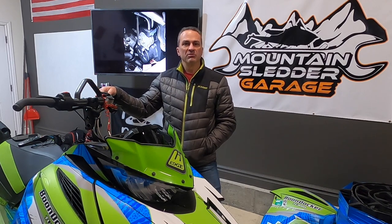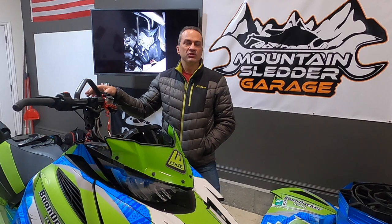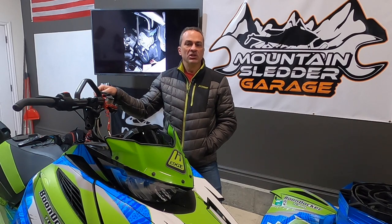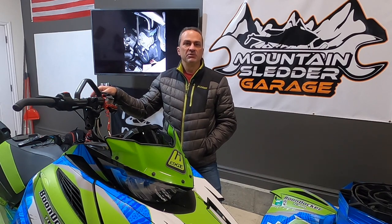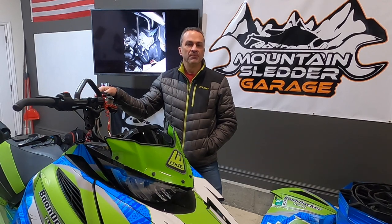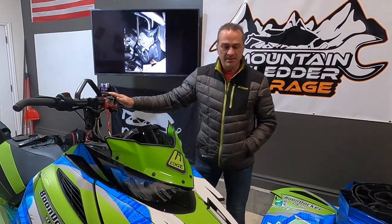So anyway, I'm going to show you what we're talking about here. With this new style pulley on the servo motor, I've seen more and more people having problems with their servo motor cables coming out of the pulley while they're riding, causing running problems with their motor since their power valves aren't working. So we're going to show you what that looks like. I just saw a sled on Saturday that had this problem. It started running really bad, pulled the side panel off, and sure enough, both servo motor pulley cables had come off the servo motor pulley.